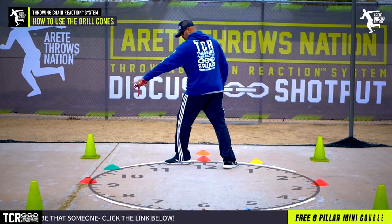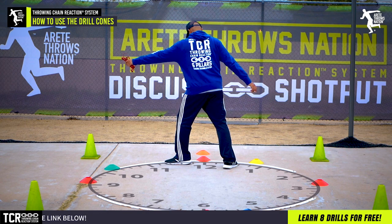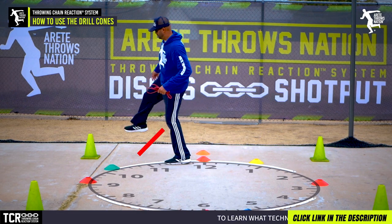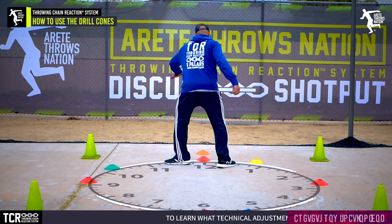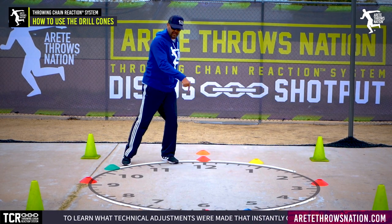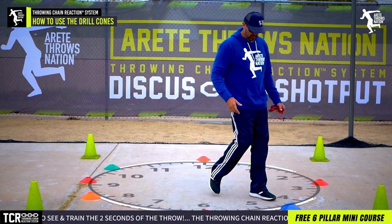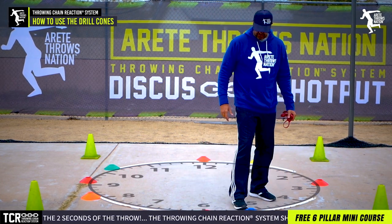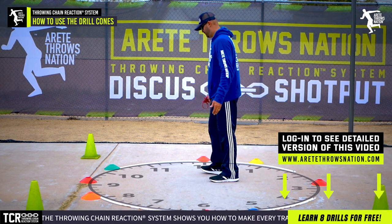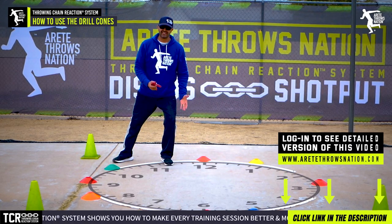We put the foot at nine o'clock, which is the same direction parallel to the nine o'clock cone, and then you would see how we would kick the sweep leg out here. Now watch — this is what a lot of athletes will do: they'll kick it out, but what you want to do is have it here and kick it out. You're going to notice how that helps facilitate some of the rotation from pillar two to three — really important. These are really good targeting positions; I like to cue kids to push the knee to 5:30. If you put a cone at 5:30, you're going to get your athletes to push that knee around — it becomes a very simple cue.